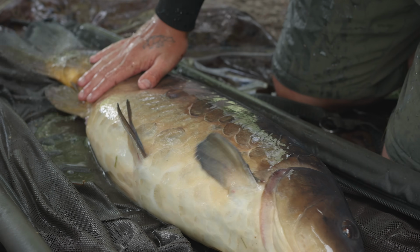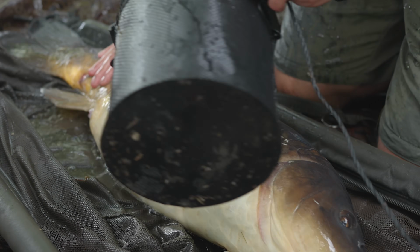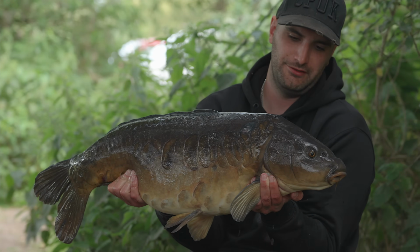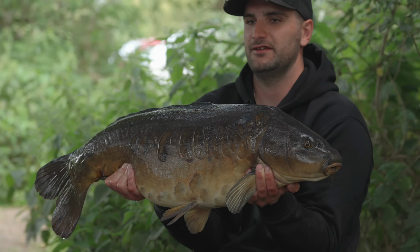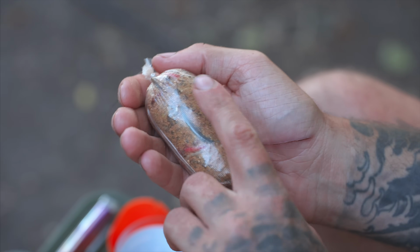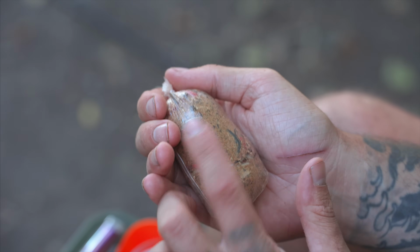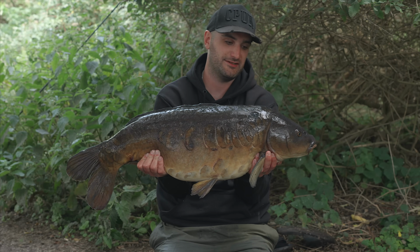Well, I said the next time you see me, I'd be with a Colne Valley Scaly, and that's exactly that. What a fish. Looks a bit spawned out, a little bit thinner than usual. But yeah, centre impact leads in them solid bags working really well. Still a bit feisty at the minute, I can feel it tensing up. Yeah, centre impact lead came off, which is exactly what I set it to.